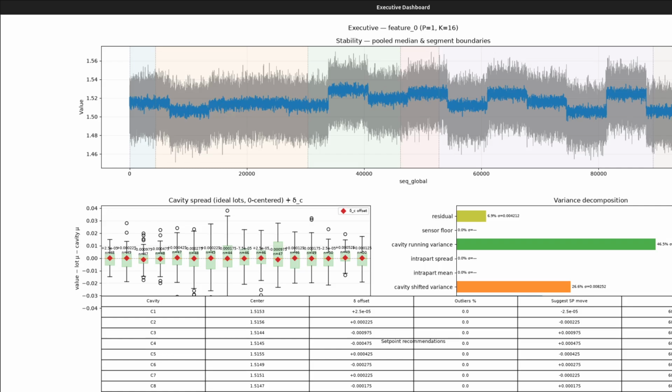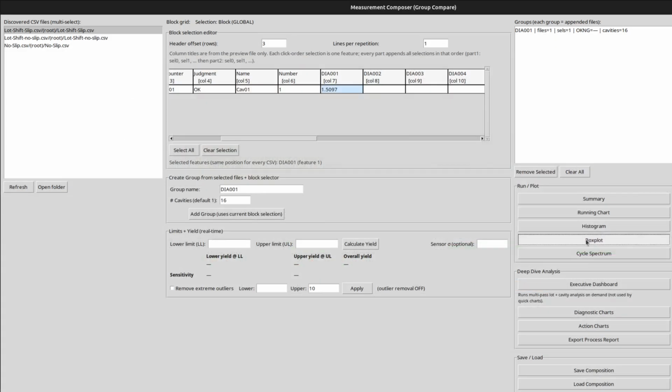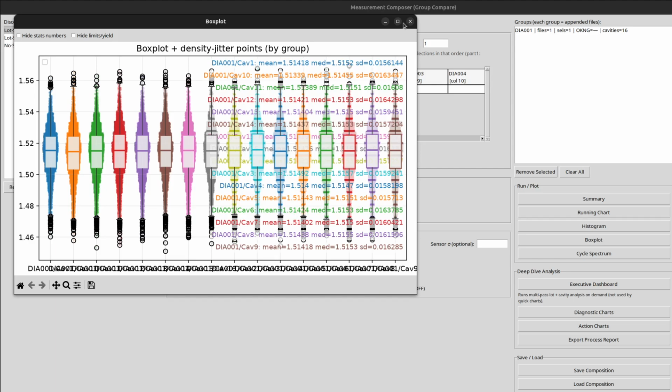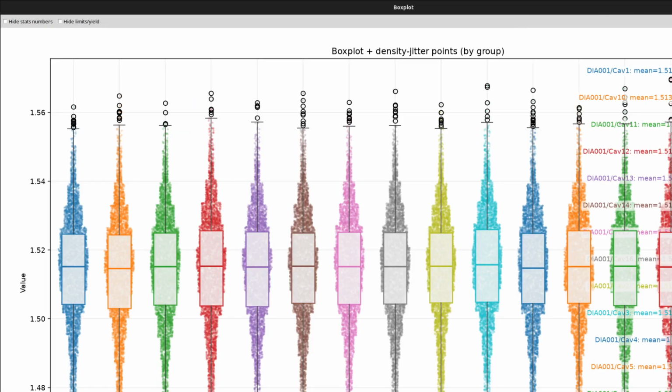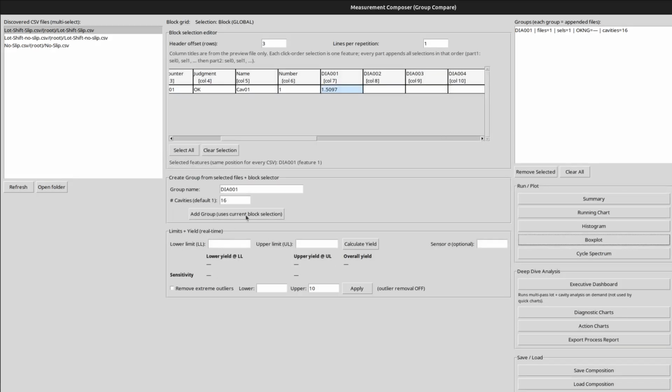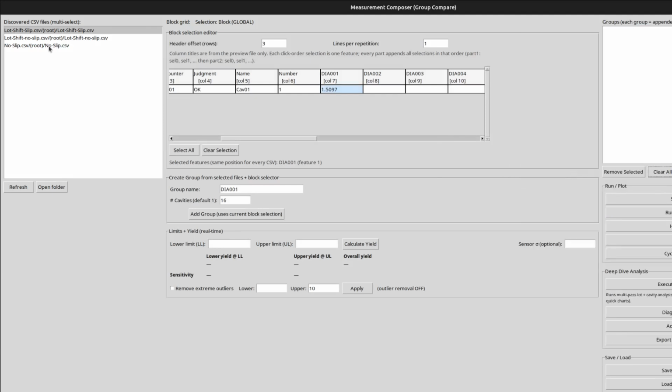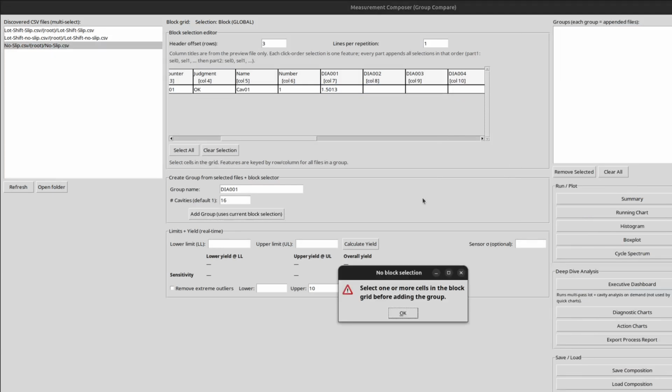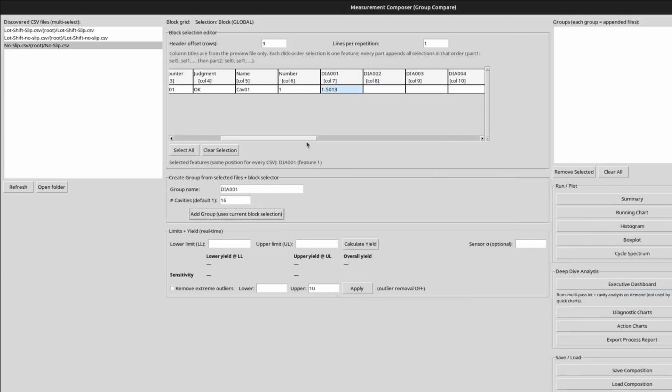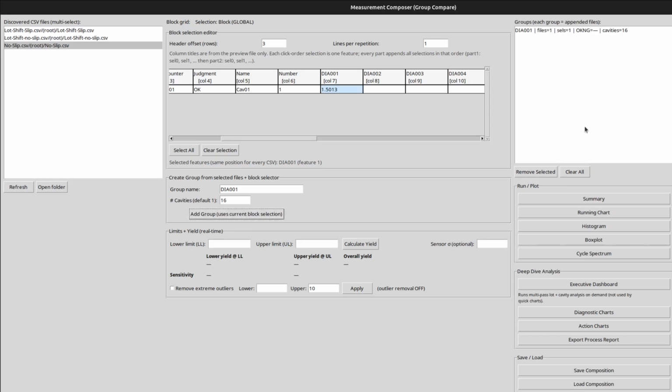So if we go back and look at these box plots in here, this version is the naive version where you just set it by 15. For demonstration purposes, I'm going to go back over here and add this as if we were just looking at that nice data that was only in one block, in one lot.